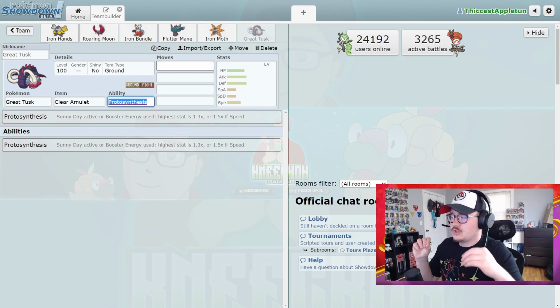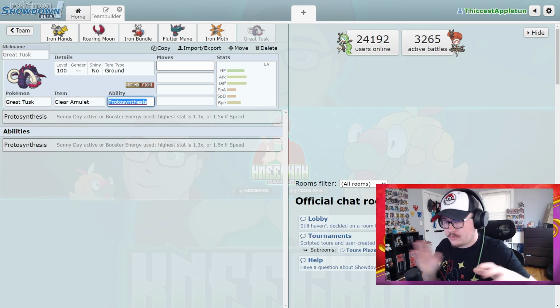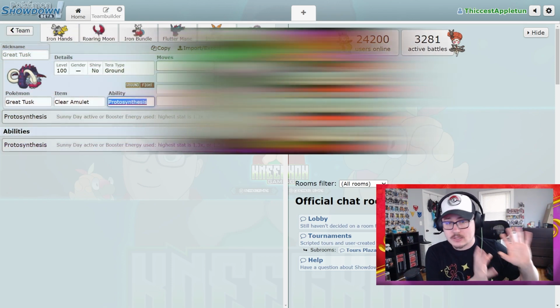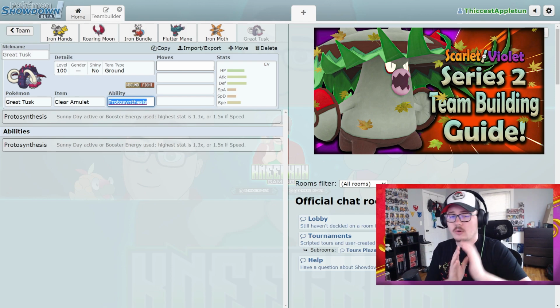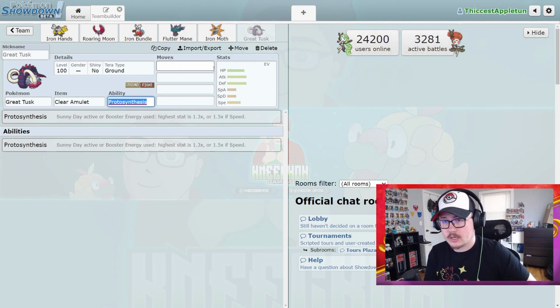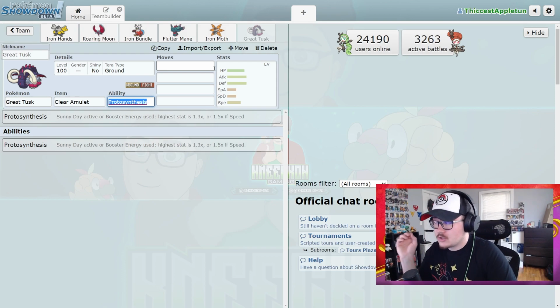So just when you're building teams, which I have another video talking about team building in Series 2, but when you're building teams, think about that. Think about, oh, if I'm going to bring more than one Paradox Pokemon, I want this Pokemon to be the booster energy Pokemon and the one that's going to get the benefits. Unless you're running like a Trick Room Torkoal team, this is the Pokemon that's going to really get the benefit from booster energy, and then this Pokemon is pairing around it because the other Pokemon supports it with that booster energy, right? So just some food for thought.